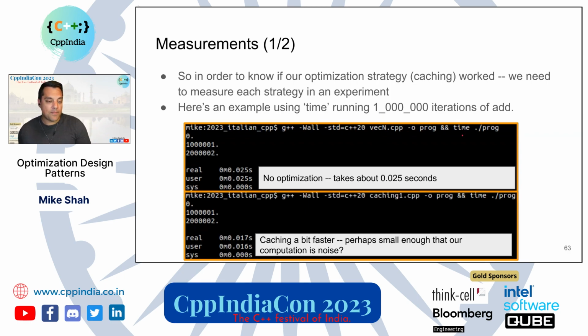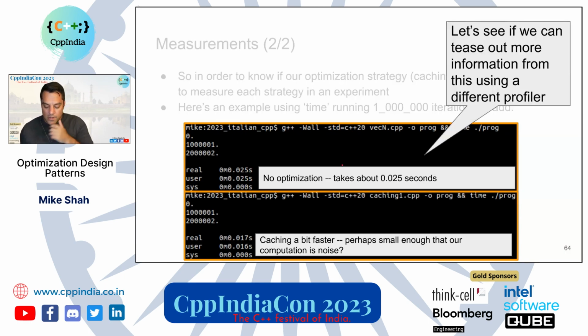So the overall runtime. Okay, and I can tell you this program's just adding, I think, 1 million or something iterations of add here. Okay, so with no optimizations, it takes 0.025 seconds. With the caching, maybe it's a little bit faster. This example, maybe it's too small. Maybe we need to do more, 10 million iterations, 100 times throughout the day and get a distribution. But there does seem to be some effect here. Okay, but I'm not convinced. It might just be noise in our data, meaning this doesn't seem significant enough quite yet.